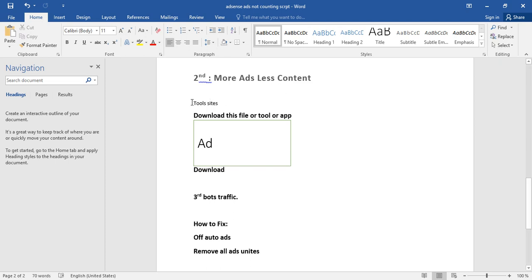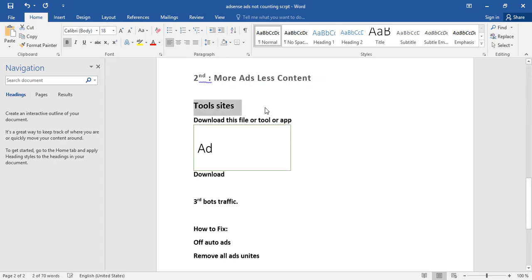Specifically, tool sites are doing this. They place an ad with no specific size, no lining between them, no distance between the content and the advertising banner.